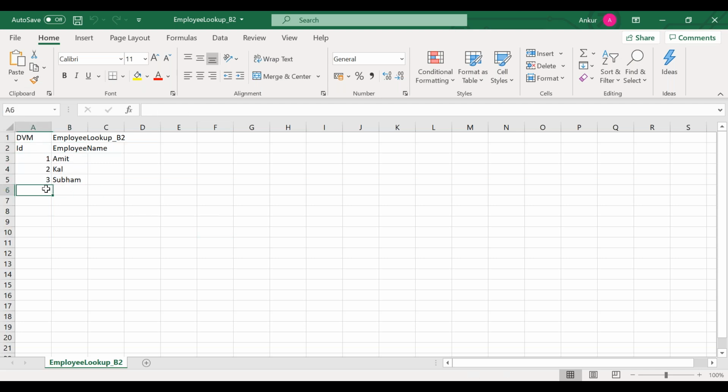What you can do is update the values over there, then save it and import it back, and you will see the values reflected.